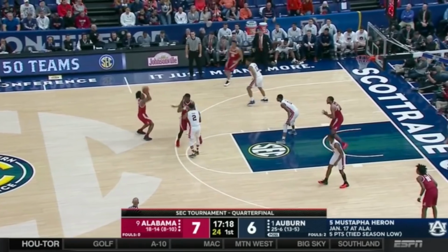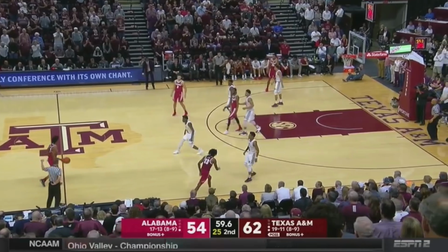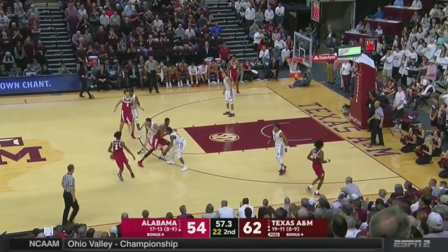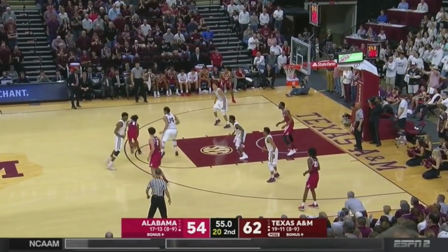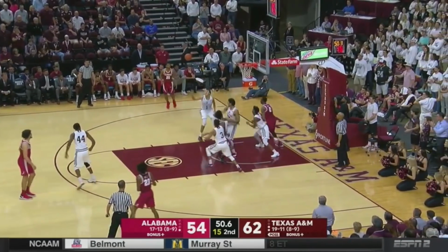Had some major peaks and valleys during his freshman season, and he'll have to make enough to force defenders to go over ball screens. Then that lack of pull-up range shows in switch situations at times, has to force shots at the rim, and is just not all that comfortable rising up from beyond the three-point line.